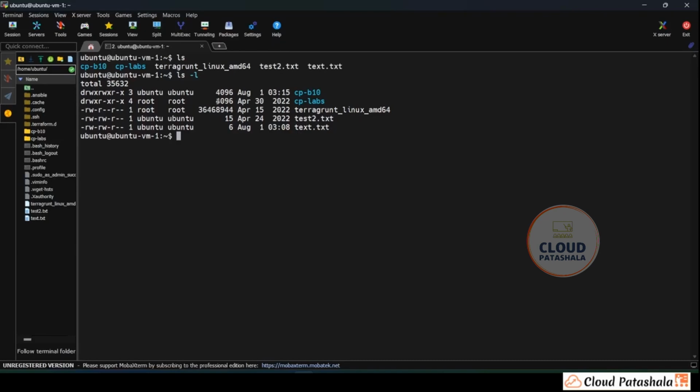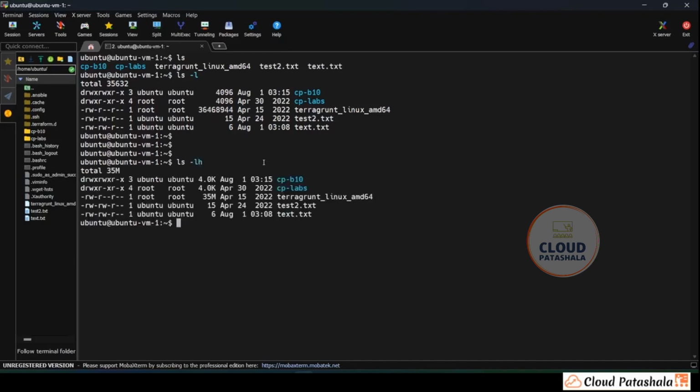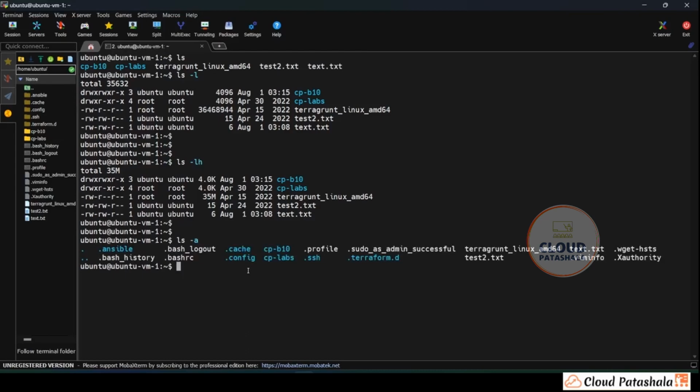Now if you see, though we are getting most of the information related to the files, we don't get the size of the file in a readable format. So what we can always do is use ls -lh and we would get the size of the file in human readable format, that in this case is megabytes or MB. What we can also do is ls -a, which would give me a list of all the hidden files also.